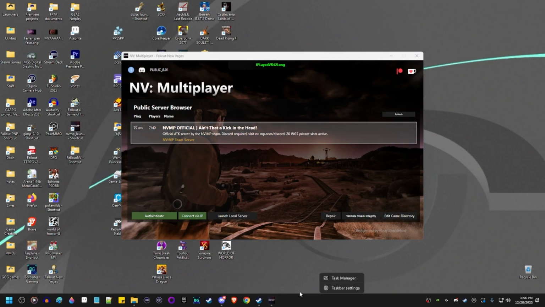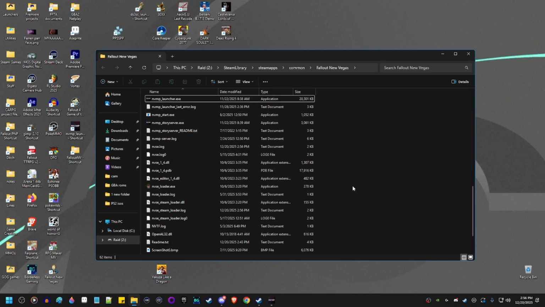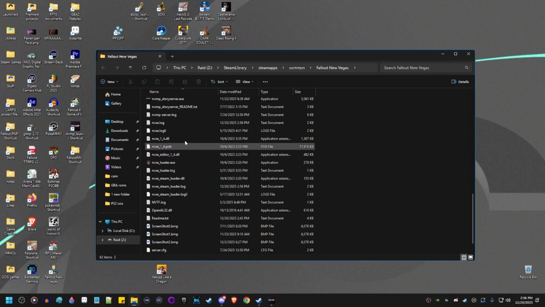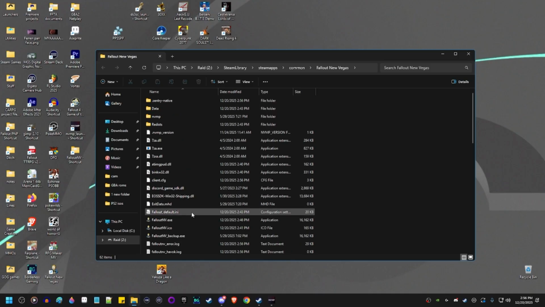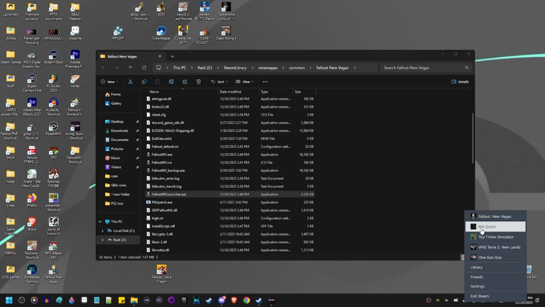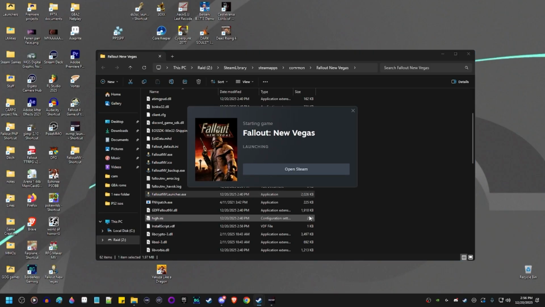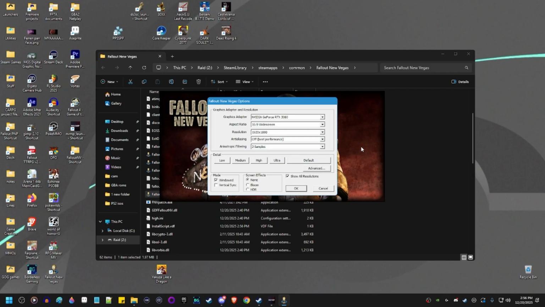Wonderful. So we have a new lovely issue. Let me double check real fast. All right. So generally when this happens, let's see. Let's go double check and see what could be going wrong here. So we have NVSC. Everything is where it needs to be. Everything's in its proper location. Oh, that's right. Got to go off and run the game once real fast. Now, let's go check everything here.